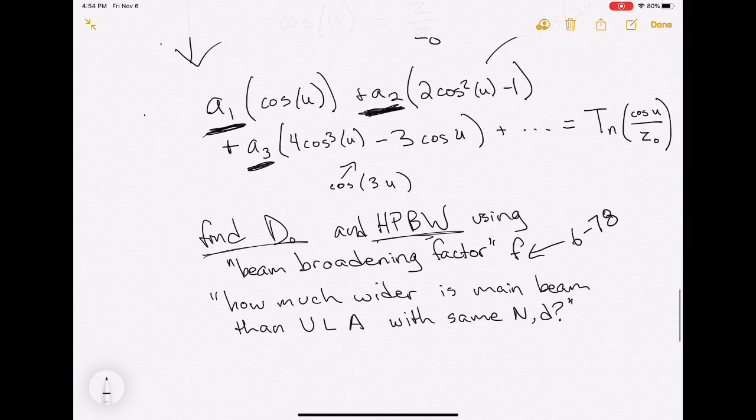Now, this is a long and complicated process, but if you want to do the bonus requirement on project number 3, the best amplitude taper to use is this one. You should use a Chebyshev amplitude taper on your array if you're trying to meet that maximum side lobe requirement.